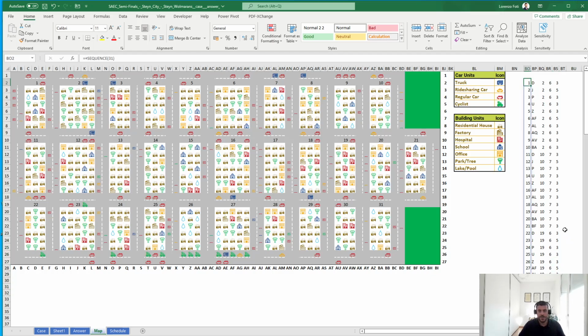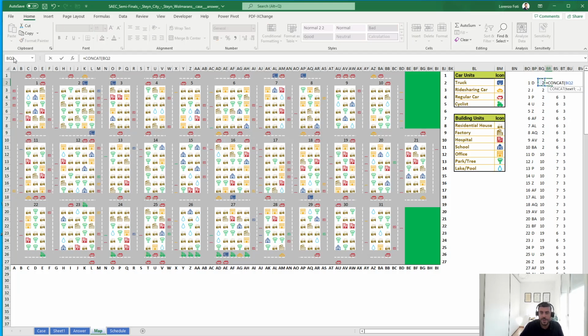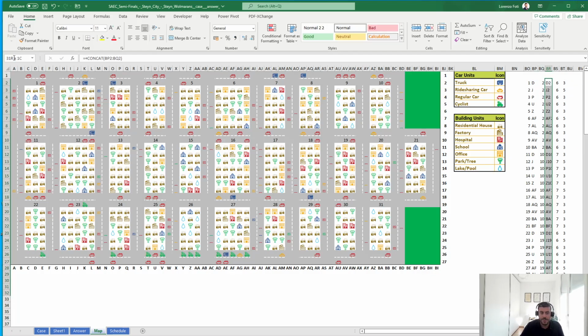Okay. I'm going to call those positions, and I'm going to concat those two. I'm going to call this vert size and call the other hor size.